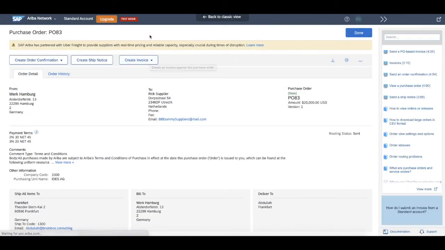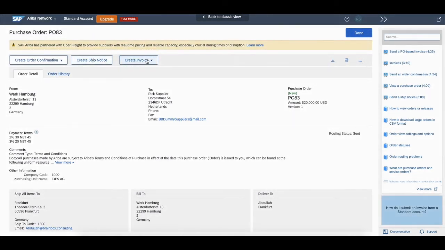On this page, the supplier has all the available options to take action on the PO. Some of these are controlled by the customer. Customers can set it up by setting up their network invoicing tools. The supplier can start off with confirming the purchase order, either fully or partially. They can also submit an advanced shipping notice or even post an invoice for the PO.